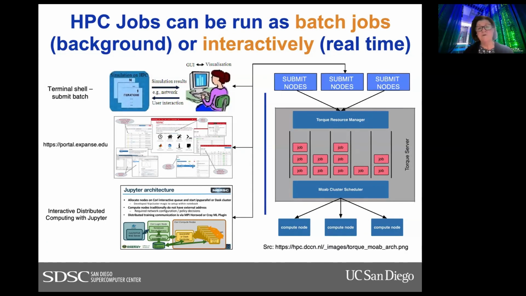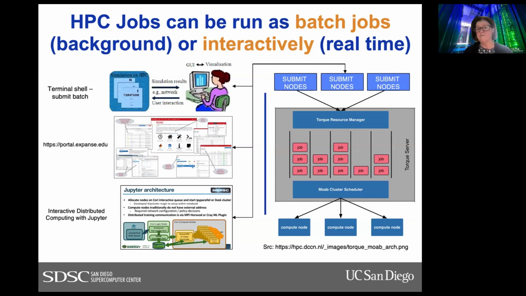Most of the time, you'll put your job together and use a service called the batch service, and you give it a script that says, run this job on this many nodes, I need this much memory. You kind of outline and give a map to the system for what you need, and it figures out, okay, I'm managing all these resources, and I'm going to put some jobs in these queues. We have these different partitions, and the jobs queue up and they run when the system finds a good match.